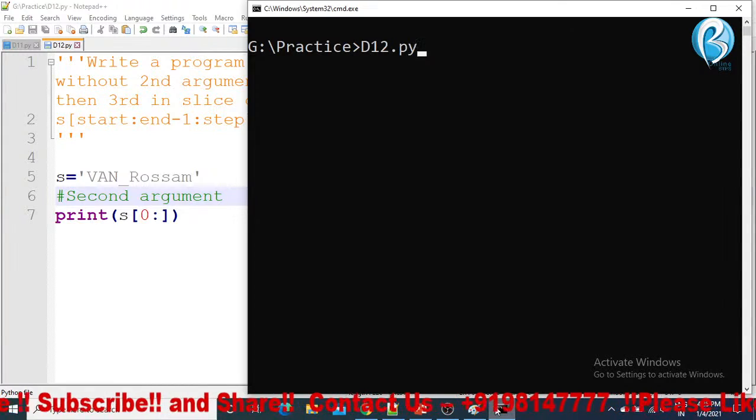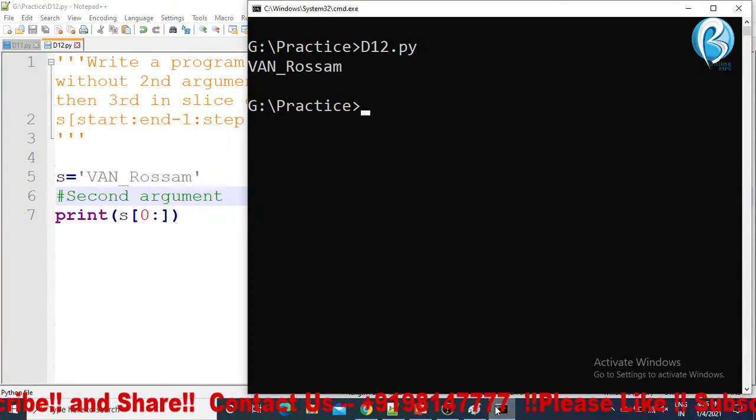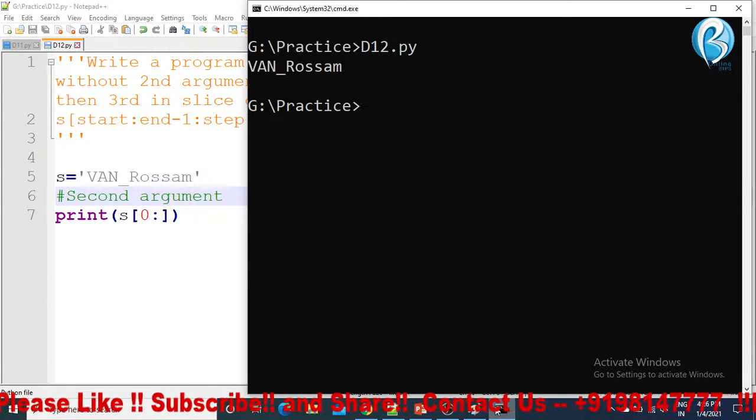CLS Van Rossum. In this case, it takes the first argument as 0. So it will start from 0. Originally it will start from 0 by default. We have provided 0. So it will start from 0, and if we don't provide any end index, then it reads the whole string until it gets the data. Okay, any doubt?